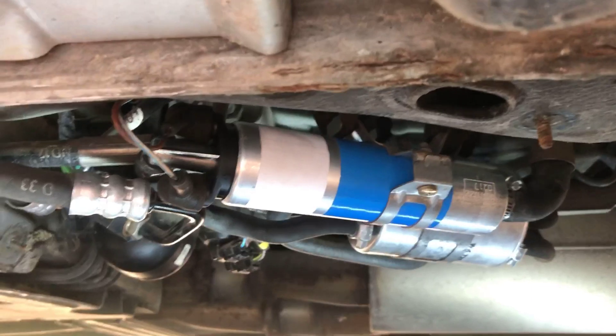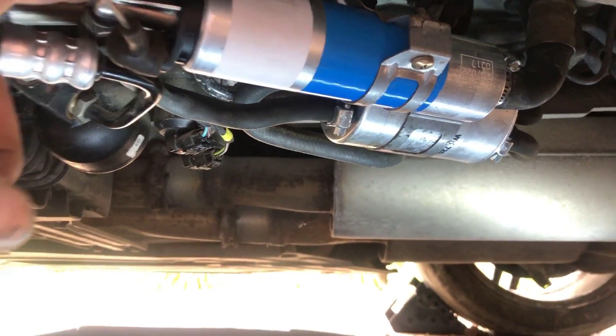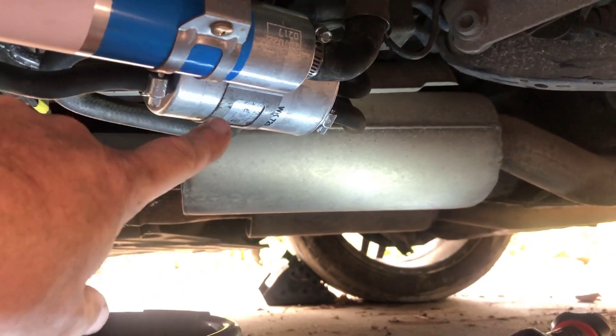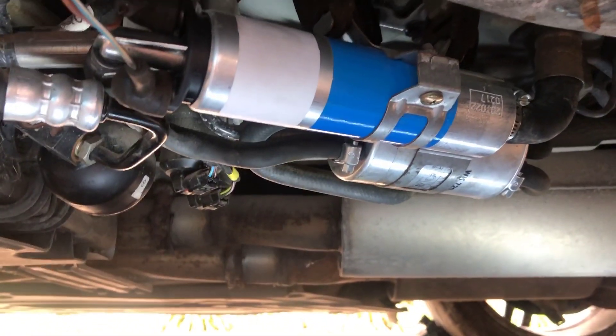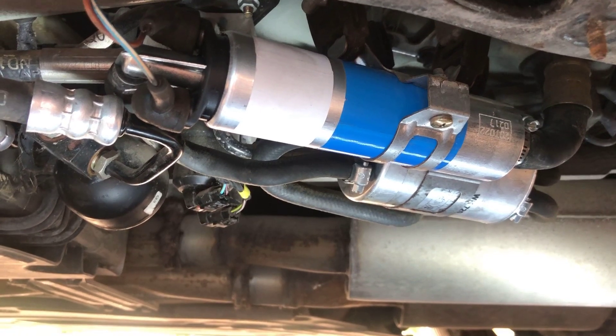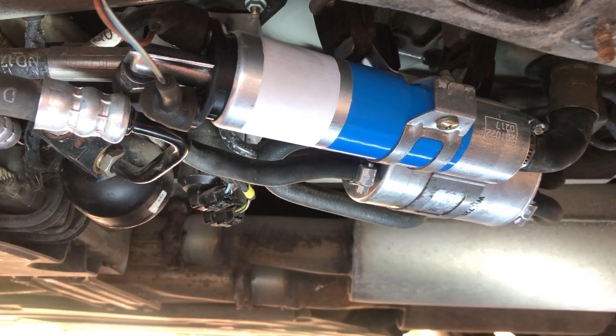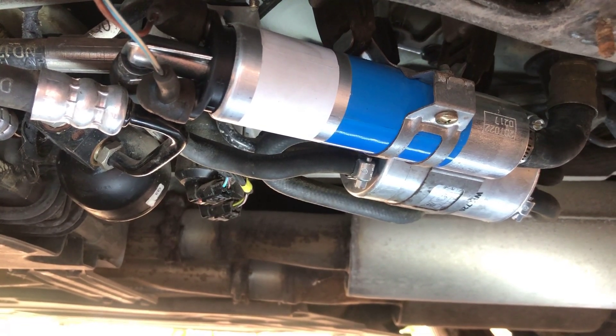We've got rust issues. I want to show you my new fuel pump — I went ahead and bought a Bosch. Look how beautiful. This is a brand new Bosch fuel pump. I think Piersberg was the original that came on these cars. I have new little booties to cover the electrical connectors right here. We've already installed the new fuel filter. All the hoses look good under here — look how clean. Mike is very, very happy. So we're going to get this part buttoned up and then we're going to drain some coolant, put on a new coolant reservoir, change the oil, and then give her another start and let her run for a bit — which is going to be a lot of fun. Fingers crossed on this one.